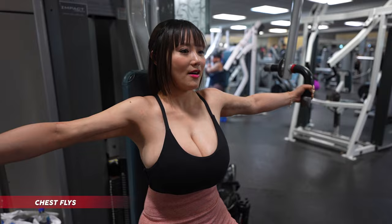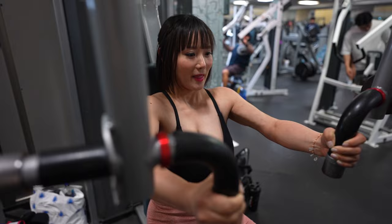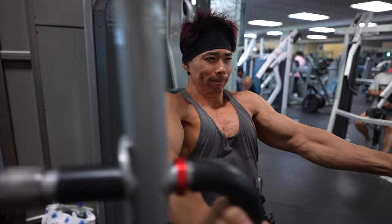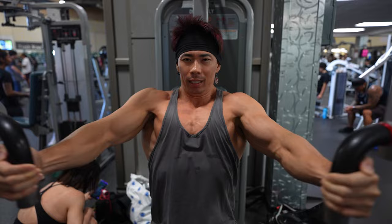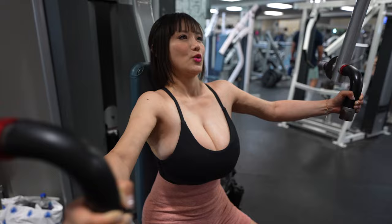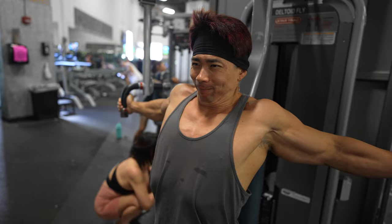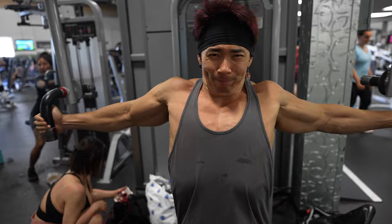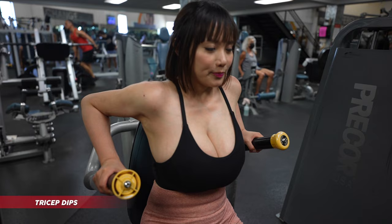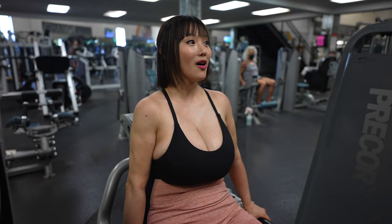There you go. Squeeze. Chest up — yeah, chest up. Yes. I should train this part. Good posture. Try not to shrug up, just keep your shoulders back — not this way, just keep your shoulders back. I think it should be good for me because I'm always like this.